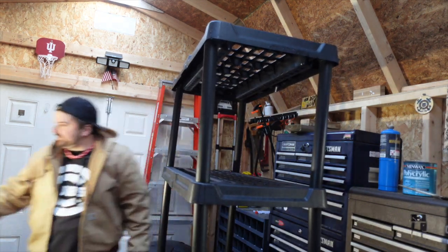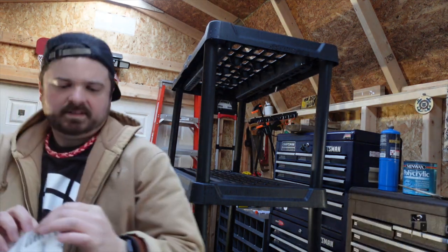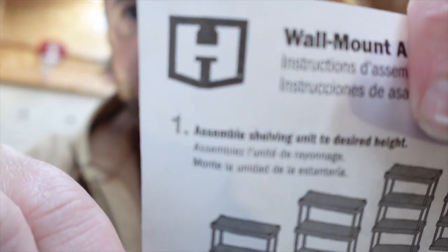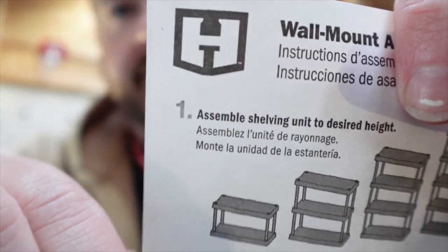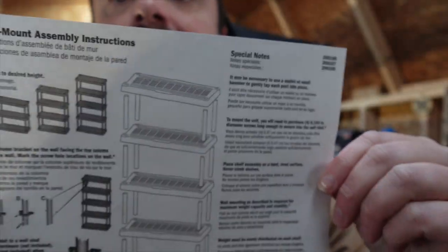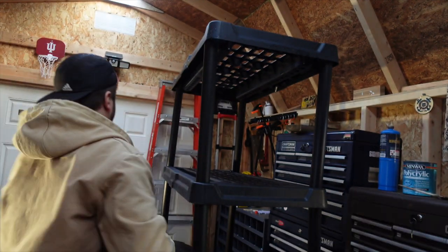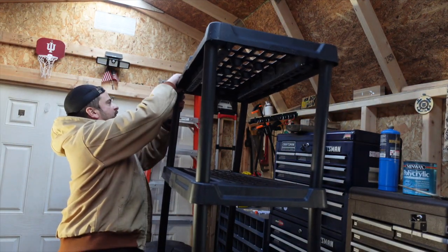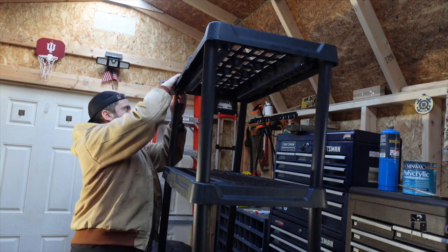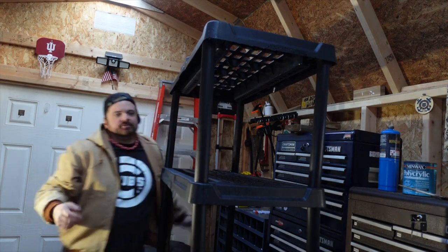Now I didn't tell you guys the brand. This is that Walmart brand. Is that Hero? They have those tools and everything, those black and white tools. I don't know how good those are. Are they American made? This is American made. But yeah, Walmart brand. You guys trust Walmart? Should I put all my paint on here and flammables? I wouldn't. I'm not going to. This is just for more storage.